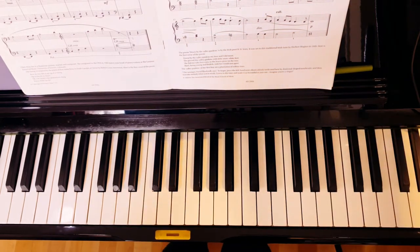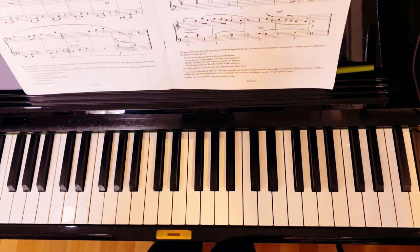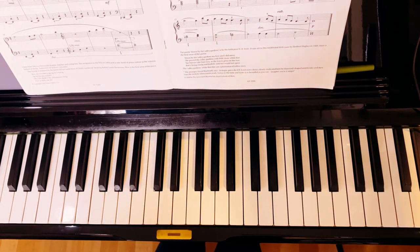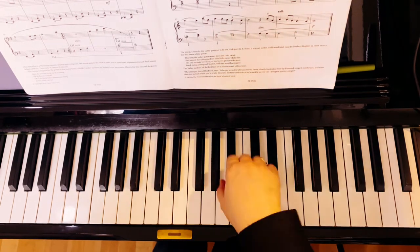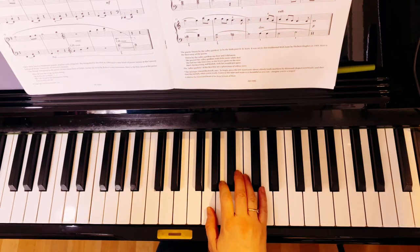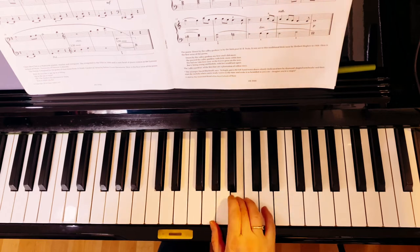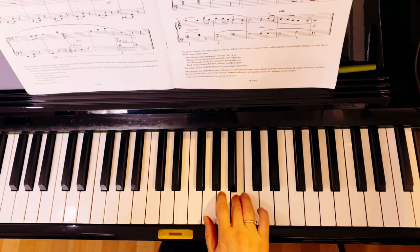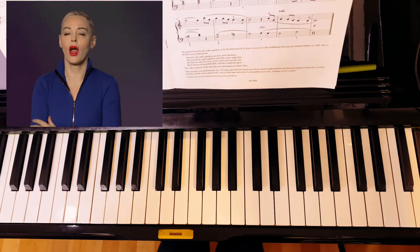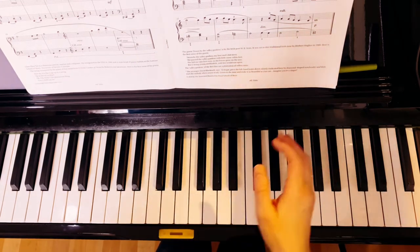You sound kind of crazy but who cares anyway? The next thing is that I want you to play it like you're having a conversation. This is what we call phrasing and it makes the music have much more interest. Here's me playing it without any phrasing — listen to how boring this is. Now I'm going to try and play it with a little bit more interest in it, as if I was having a conversation, so I'm going to shape each of the lines a little bit.